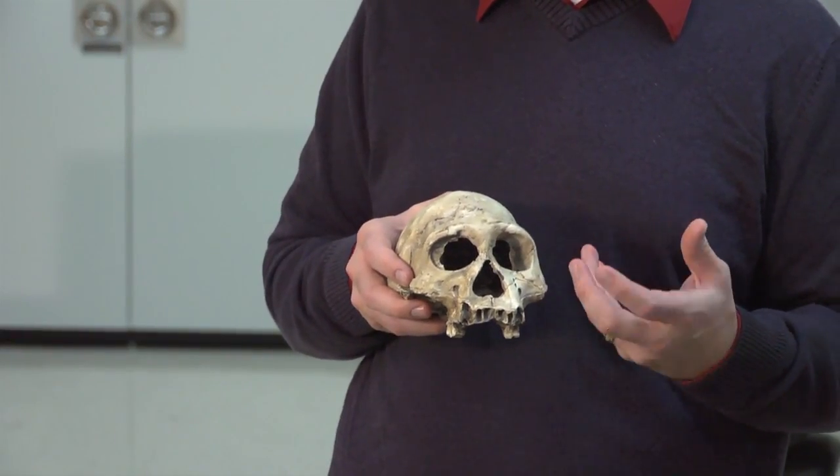At Dmanisi in the Republic of Georgia, we have post-cranial bones representing a very nice skeletal sample with four really complete crania. Those post-cranial bones indicate a range of body sizes smaller than what we know about in East Africa. A juvenile individual, around 10 years old, stood around 145 centimeters tall. A larger individual was around 160 centimeters, about 5 foot 3 inches — a typical size for males in some living human hunter-gatherer groups such as those in southern Africa. So Homo erectus was not uniformly tall or large; it was human-sized, where humans today show a range of body sizes in different populations around the world.